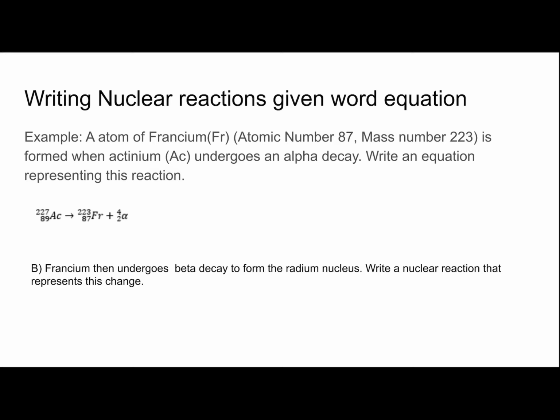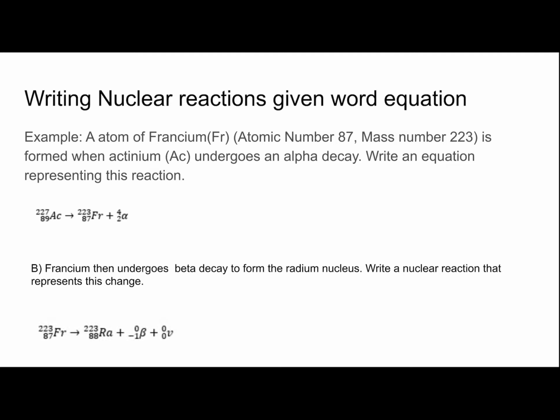Therefore, in order to undergo beta decay, all we need to do is add 1 to our atomic number, and our mass number stays the same because our total number of nucleons has not changed. The total number of nucleons is not changed because one neutron has decayed to a proton and an electron. A proton is still a nucleon, okay? So one nucleon technically has become another nucleon, so therefore there's no change in the mass number.